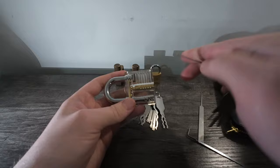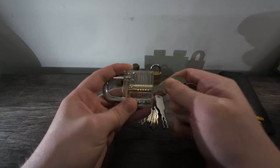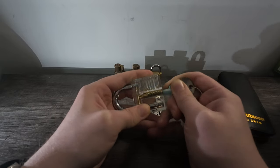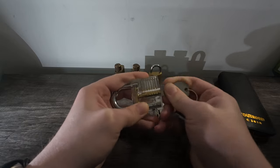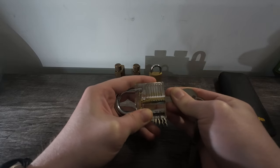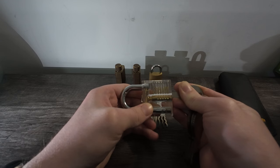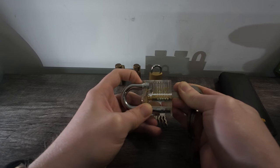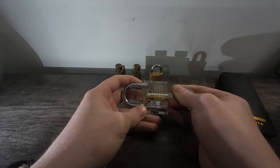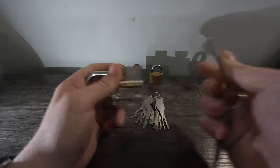You can use combs if you know the exact pin structure, as you can see. We'll shove this in, and this will bypass every single pin. Just try and get it into the actual pins — I think I'm on the side of the pins, not underneath them. There we go. Now, as you can see, we've lifted all the pins past their setting point — they're fully open. You've got to be careful doing this, because if you go all the way, some locks may break, and the pins may fall into grooves and just completely destroy the lock. So once you've bypassed all the pins, they're open. Now we can pull that key out and lock it again.